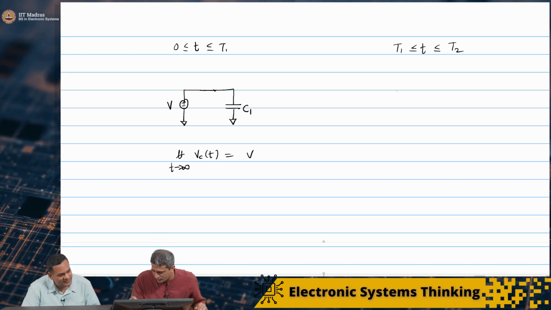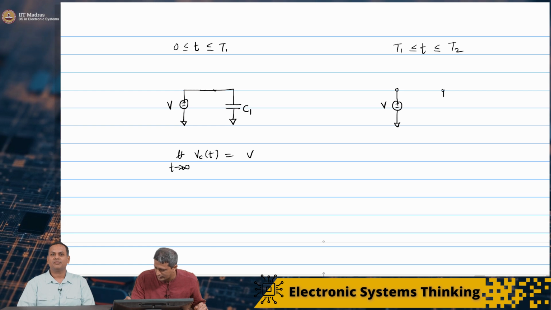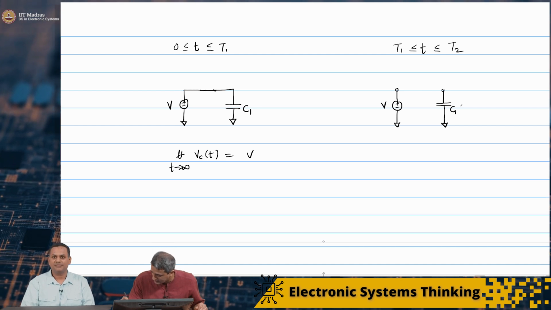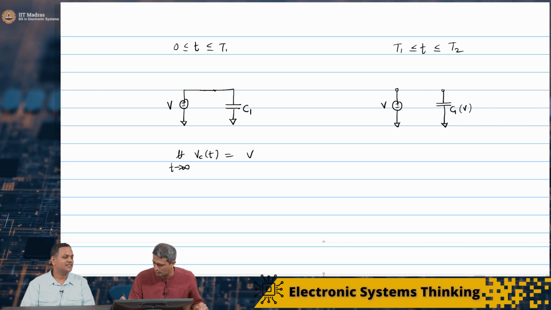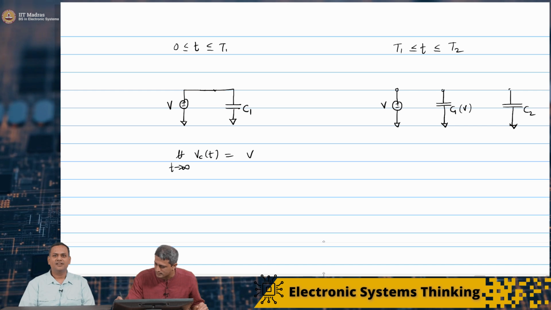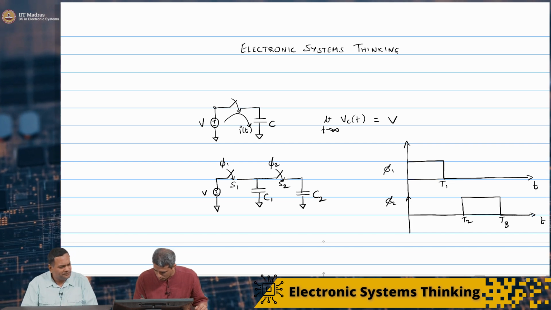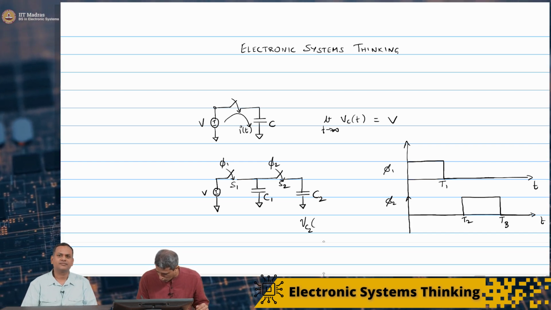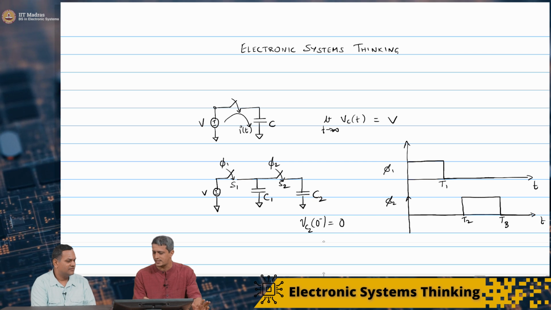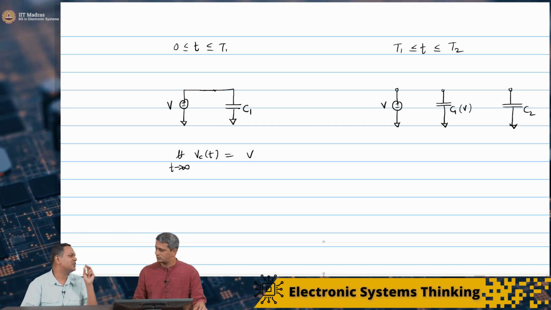Effectively, what we have is this DC source V. There is a capacitor C1, which is also charged to V, and I'm putting that in brackets. We don't know what C2 is, so shall we just say it is 0? Yes, so we will assume that VC2 of 0 minus equals 0. That is, at t equal to 0, the C2 capacitor was discharged. Right, so 0 minus refers to the fact that it is just before t equal to 0.